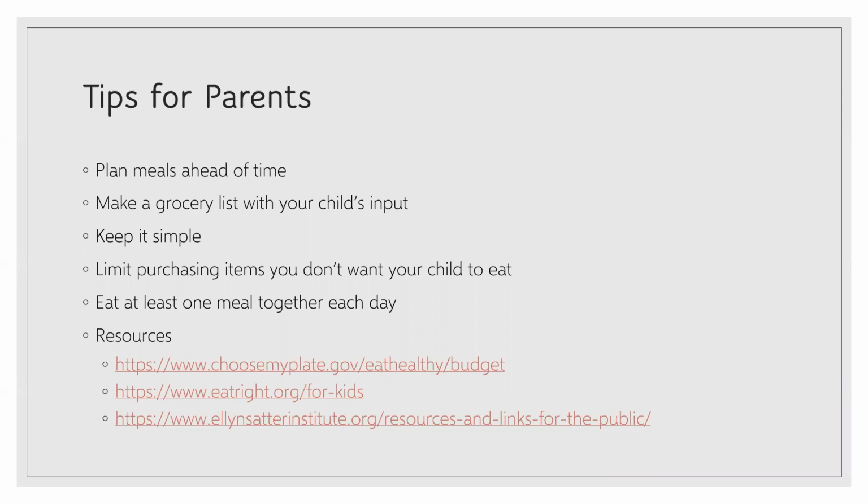But it's all too easy for us to not plan ahead and then be sort of overwhelmed with hunger and then find ourselves scrambling for something to eat. And it's difficult to make healthy choices when we're under pressure like that. So you can keep your meals really simple. They don't have to be fancy or ornate. But do try to sit down at least once or twice a week and map out a few days' worth of meals, and then make a grocery list to make sure you have the items that you intend to eat on hand.